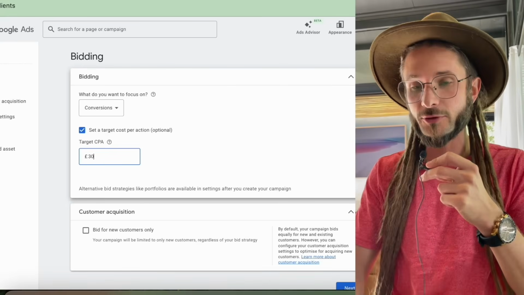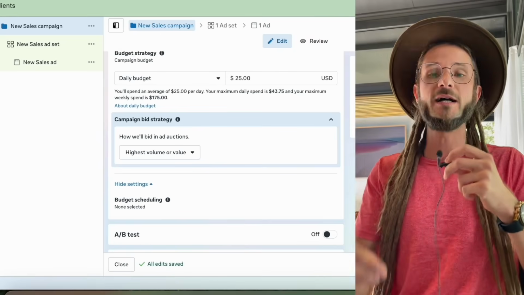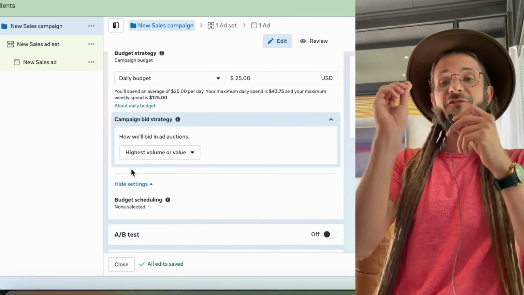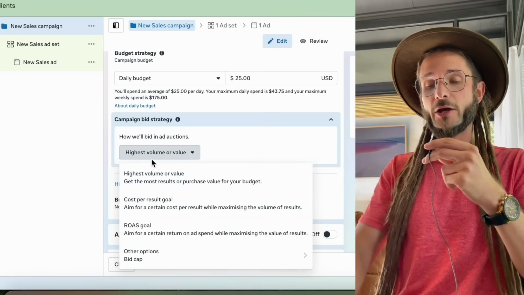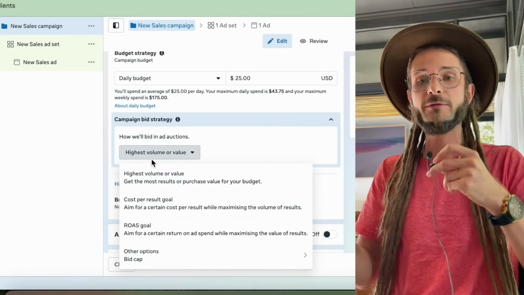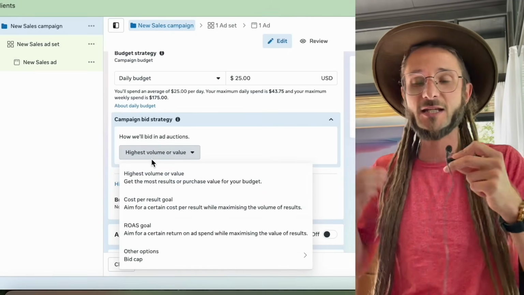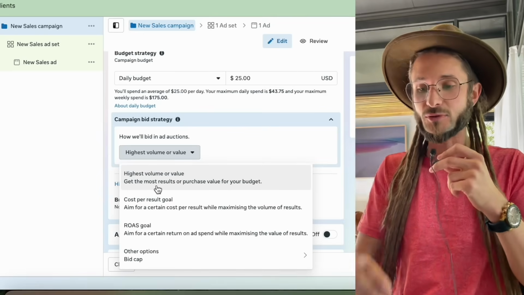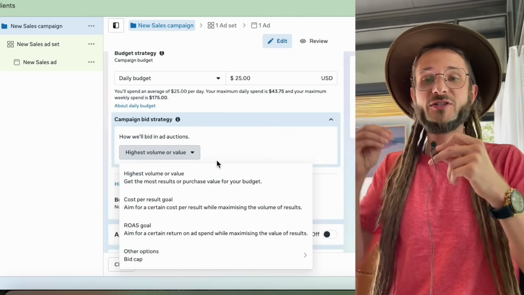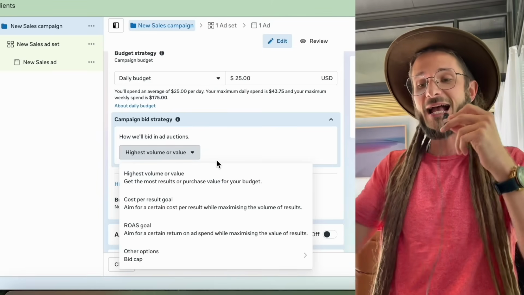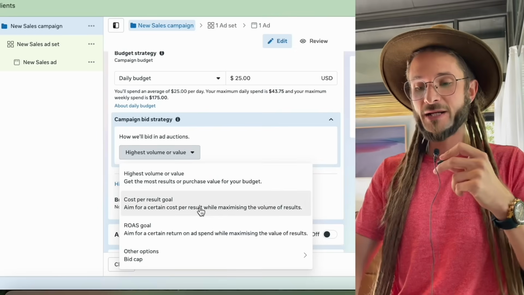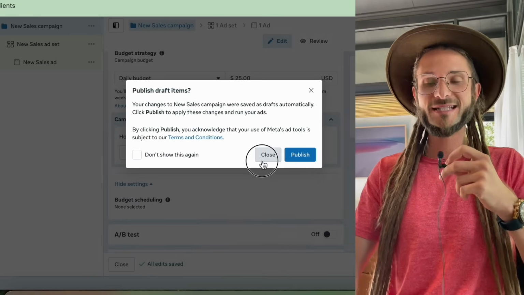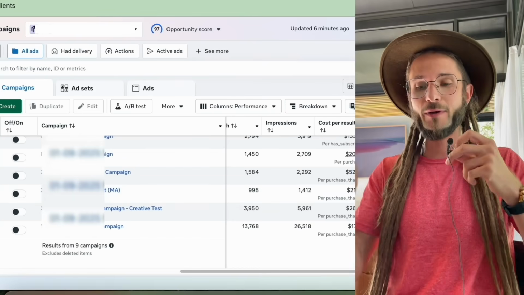Now, I'm going to go through the methodology and how it all works, because each of these bidding strategies have different uses. When you're first starting out, I highly recommend going for volume. You want to go for volume over quality because you want to start training your ad AI. So you want to go for the highest volume or value if you're starting out. Now, as you're scaling and you want to tap into those conversions at a lower cost, then you want to experiment around with cost per result and the ROAS goal. I'm going to show you the differences in those results so that you can see how each one behaves.